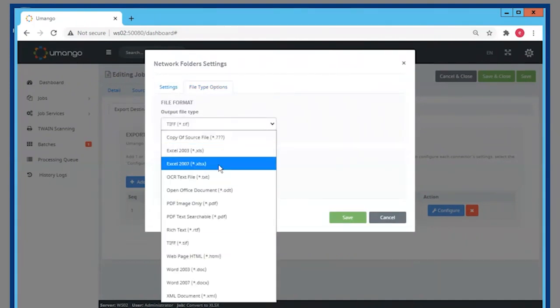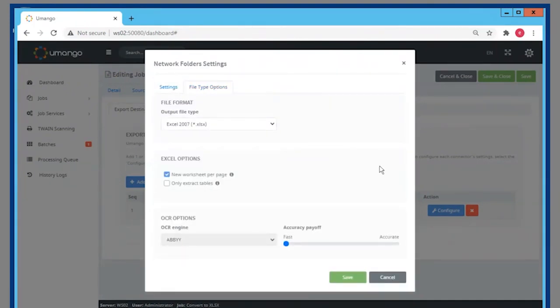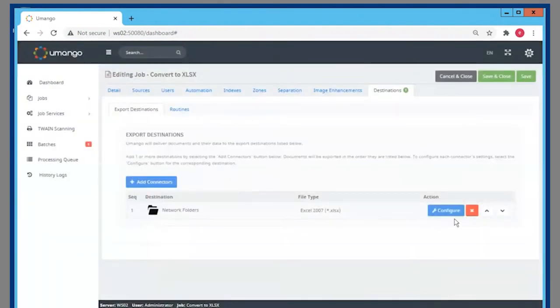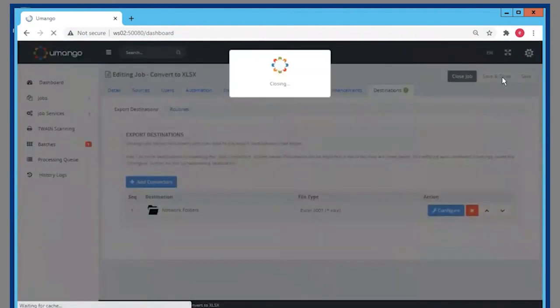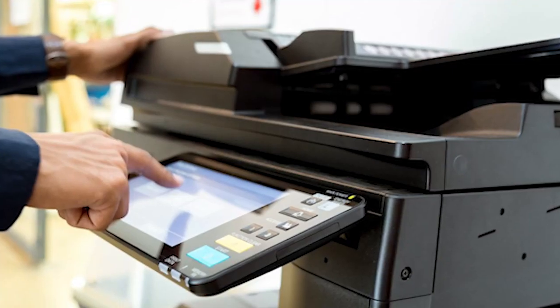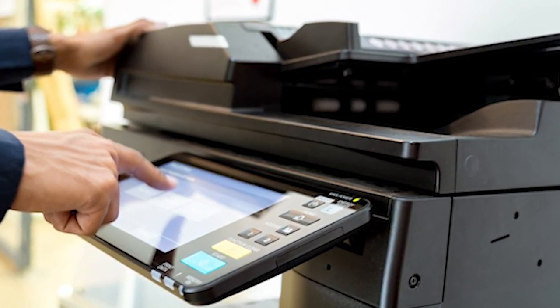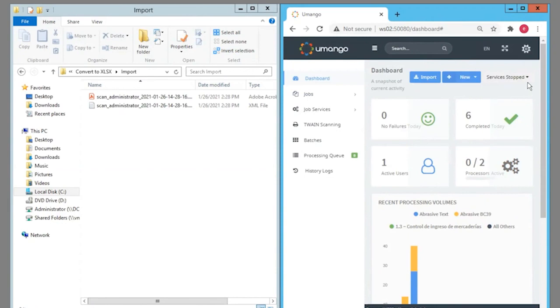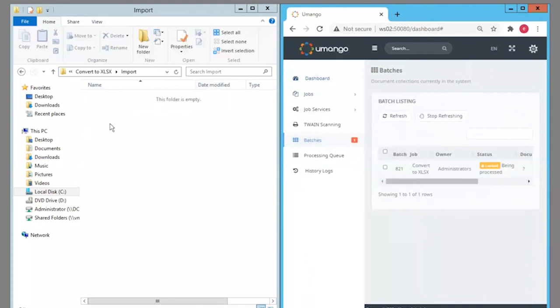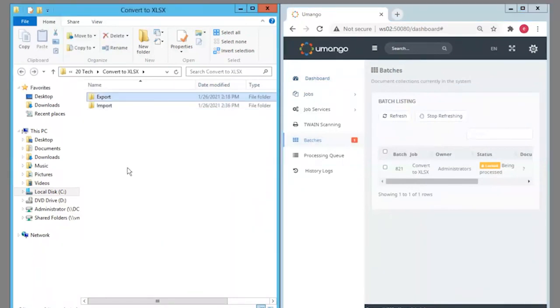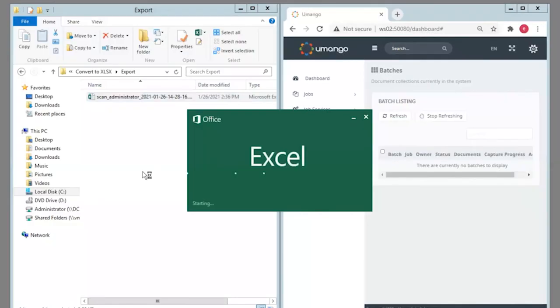We already talked about how we wanted to convert this file to XLSX, so I've gone ahead and chosen that. Now that we've got Umango set up, we've got it reading our XPath. We're going to save and close that, and now let's watch it work. We've scanned our files with Papercut, and they've landed in the folder that Umango is watching. And now we're in Umango. There's our folder. We'll start our services here, and Umango is going to see those files and import them in, and there they went. Now inside our export folder, we should see an XLSX file that's named with the XPath that we saw in our metadata. Let's open it up and take a look.